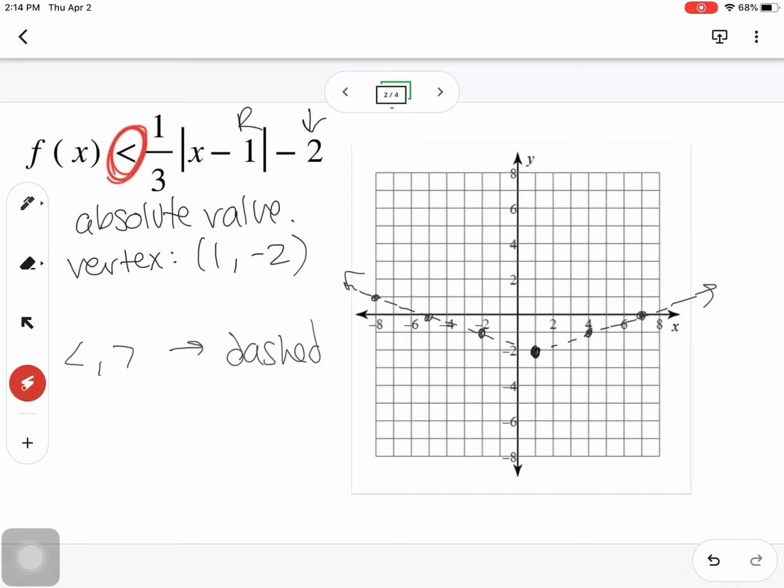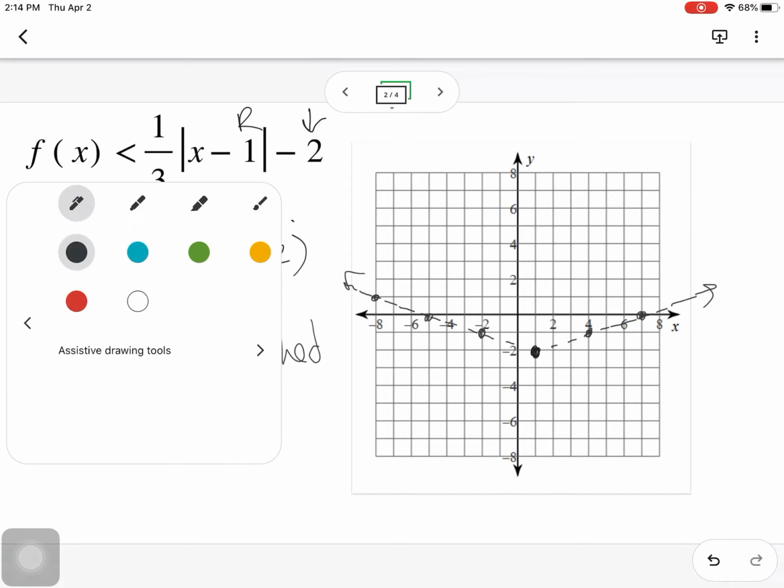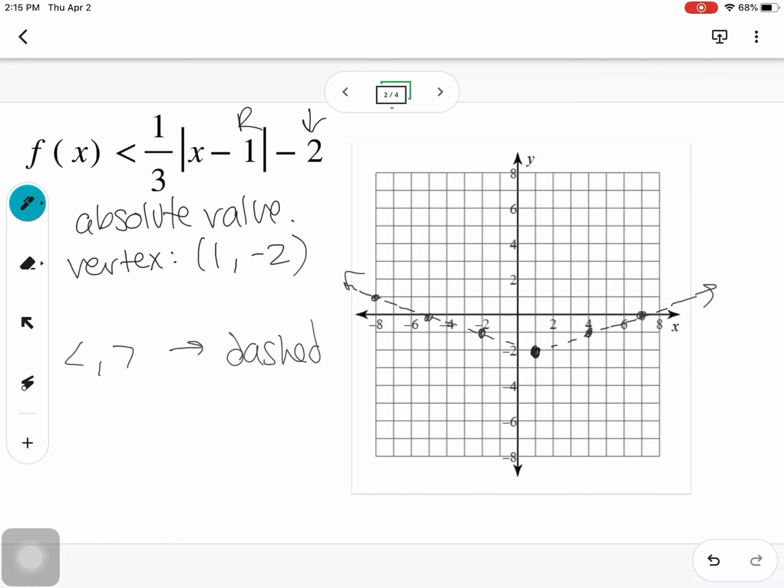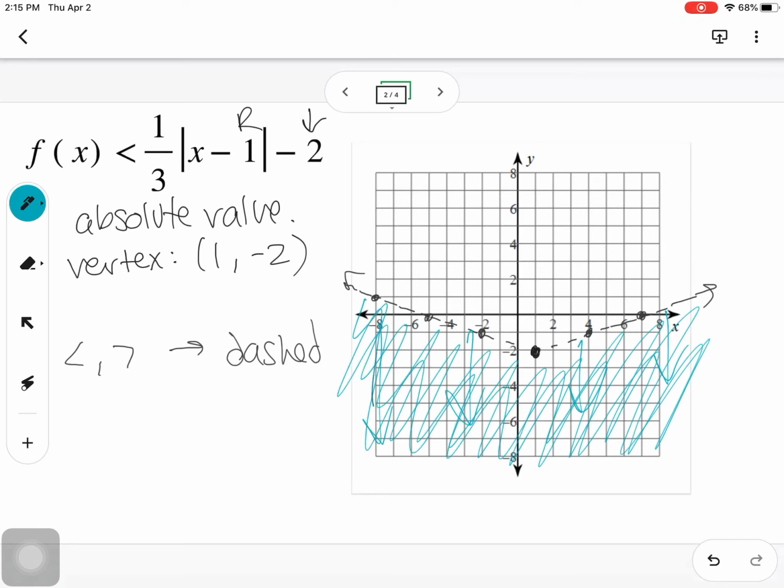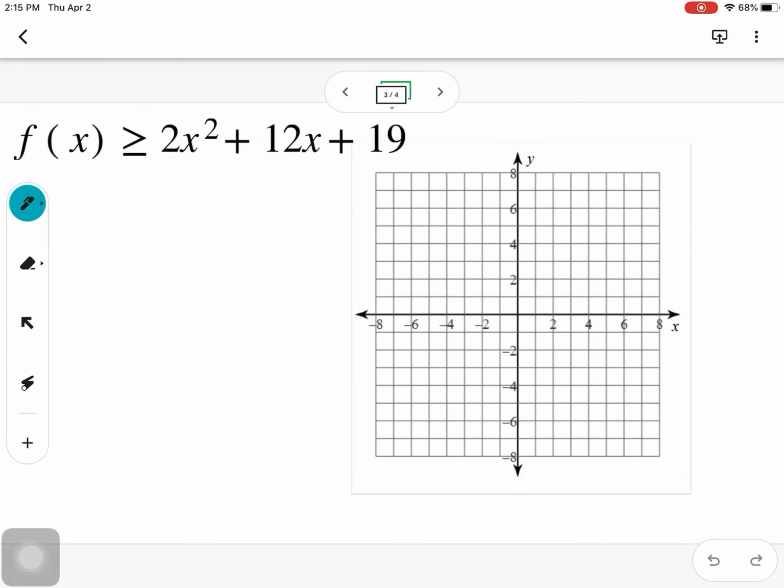And then you need to look at your actual inequality. This one is less than, which means I need all of the values less than or below this line, which means it is everything below my function, and that is what I'm going to shade in. Everything in this blue region is a solution to my inequality, whereas everything not in it and everything on the line is not a solution. The reason the line is not a solution, again, is because that was what would be equal to, and we only want less than. So this blue region is my set of answers.